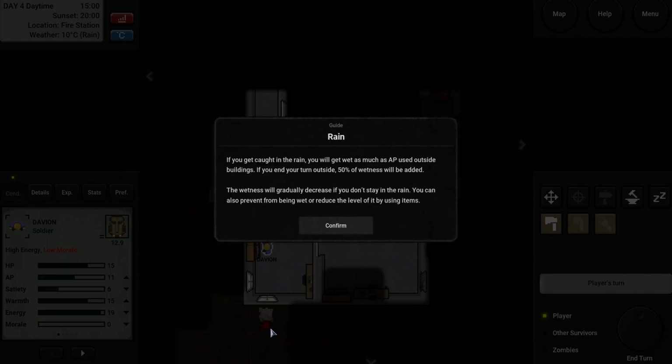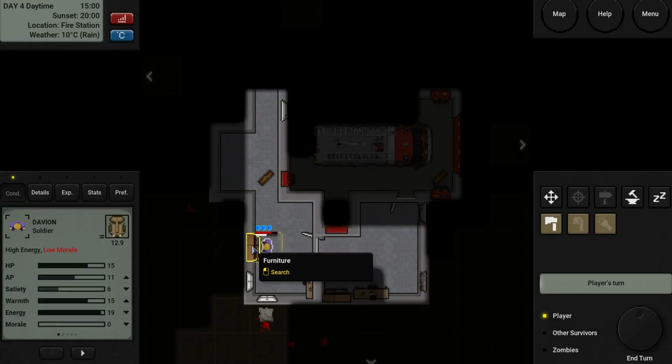Oh, it's raining. If you get caught in the rain, you will get wet as much as AP is used outside the building. I have no idea what that's saying, but I guess you're probably going to use more AP outside. If you end your turn outside, 50% of the wetness will be added. So the wetness will gradually decrease if you don't stay in the rain. You can also prevent from being wet or reduce the level of it by using items. So, hooray!